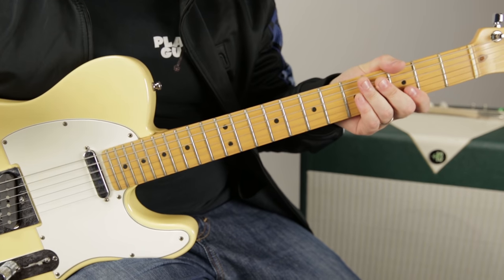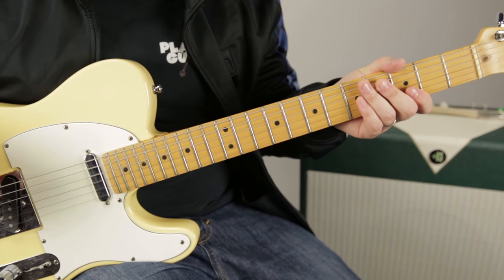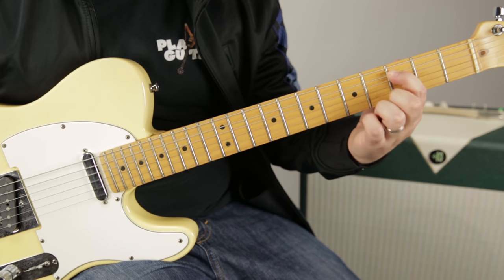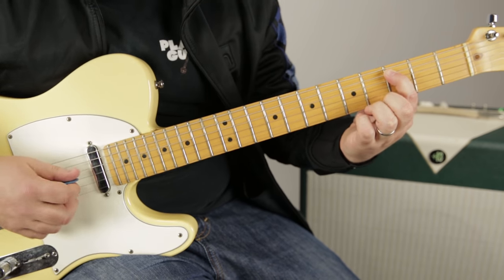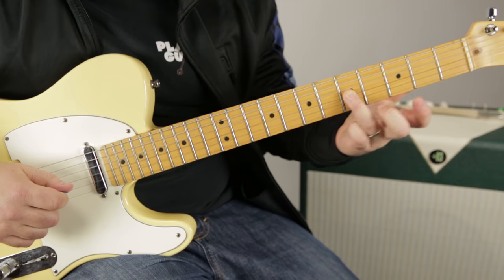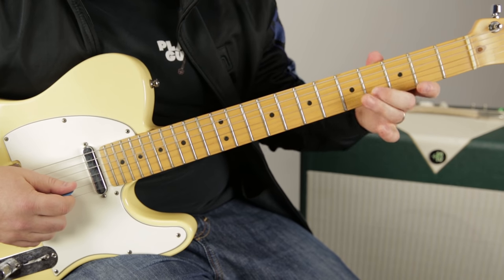Now let's look at just that position and find where the roots are. There's only two of them. The 3 on the A string and the 5 on the G string. So same thing, you could do some licks. See how now it just has a different look.